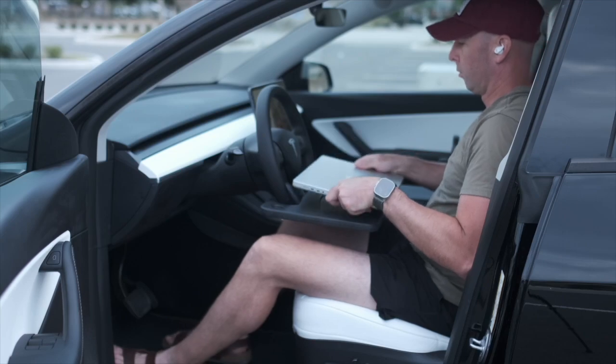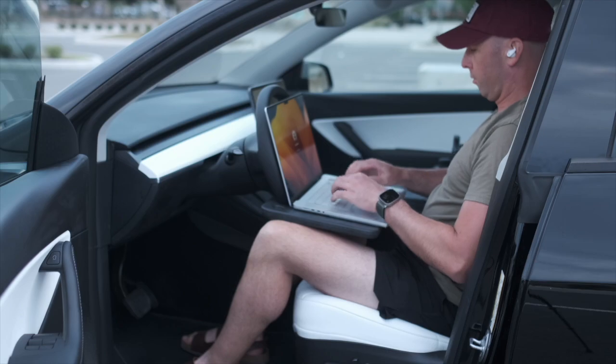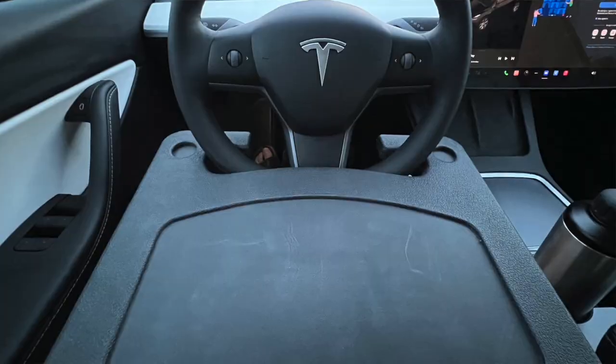Whether stopping to work at a park, parking lot, Starbucks, or Panera, there are conveniences an electric car has that a gas car doesn't. The interior is very comfortable — front seat, back seat, and even the trunk area where you can fold the seats down and sleep. It's easy to stop and charge without worrying about burning through gas while you're on the computer. The one-pedal driving, smoothness of the electric drive, lack of rumble, navigation, and autopilot make it a very comfortable, low-fatigue experience on long drives.